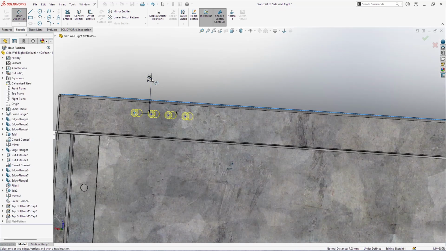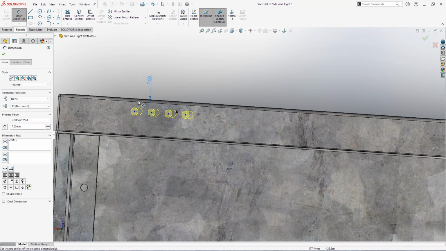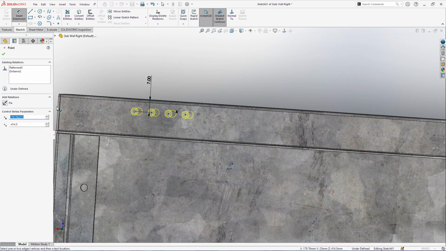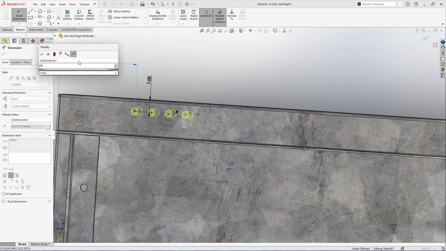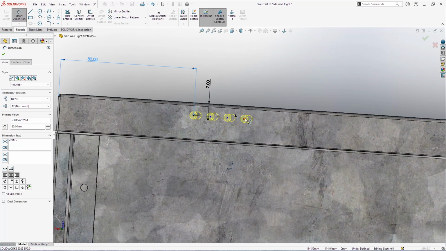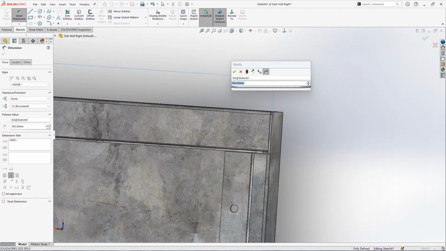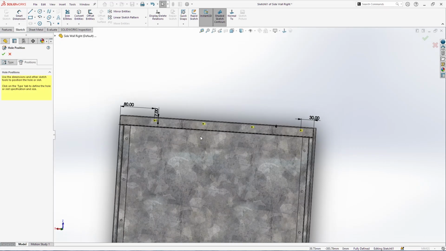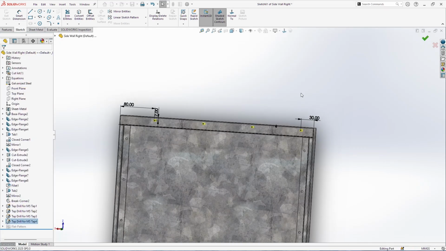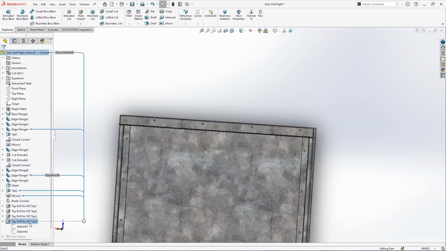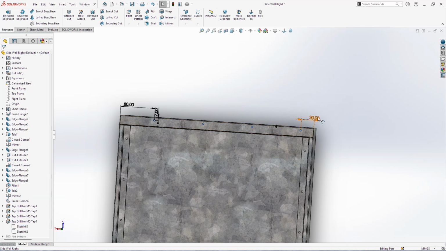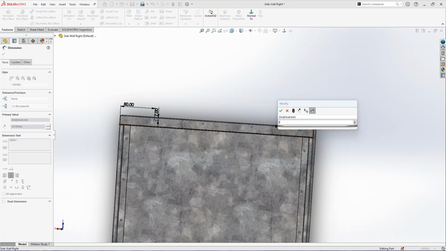I'm going to add one dimension here, 7 millimeters, one dimension here, 80, and one dimension from here to here, 30. Click OK. This side is going to be 30.5.